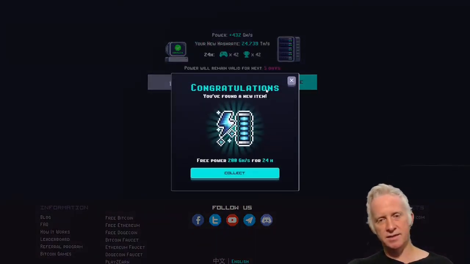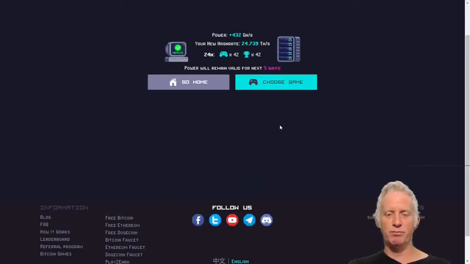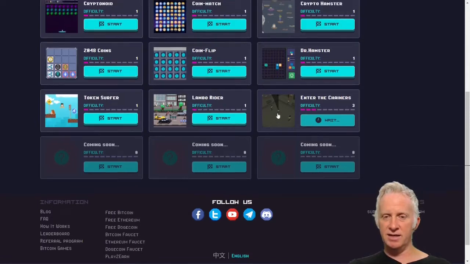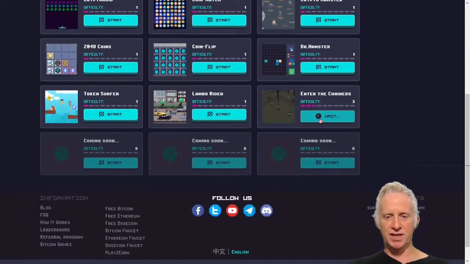That is pretty outstanding. Oh, I got congratulations. You find a new item, free power, 200 gigahash for 24 hours. That blows my mind. So let's go, Enter the Chainers. It's almost done. We have 18 more games to go for level 4. So let's go there and try Enter the Chainers.